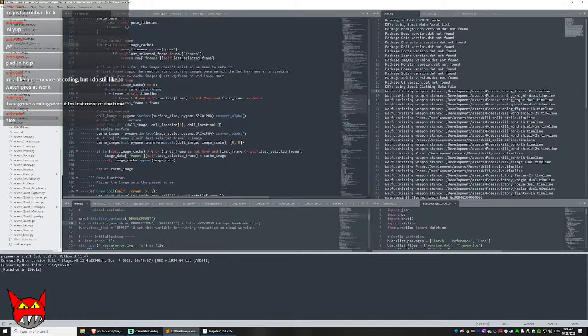Image cache pose. I mean, this is the same thing.